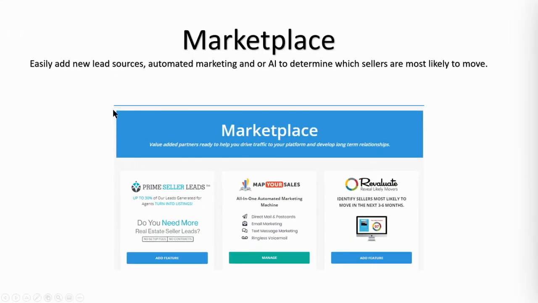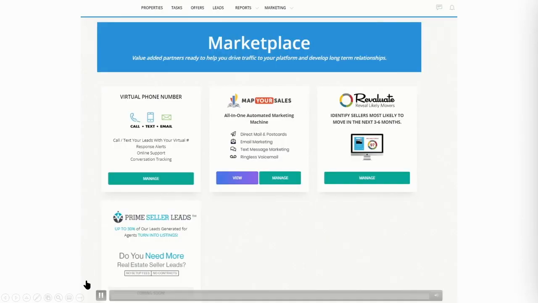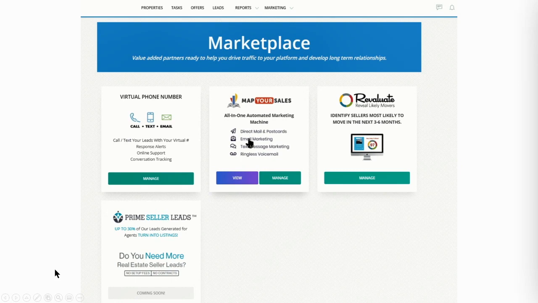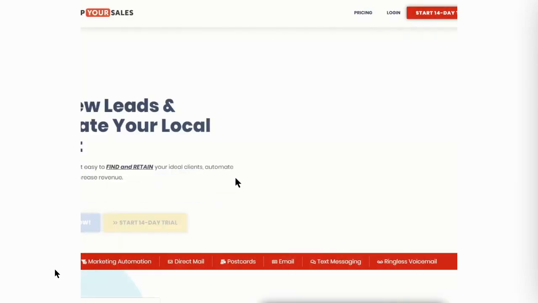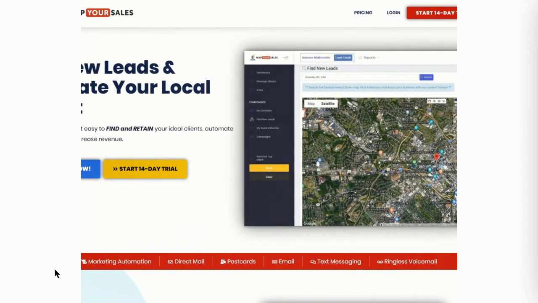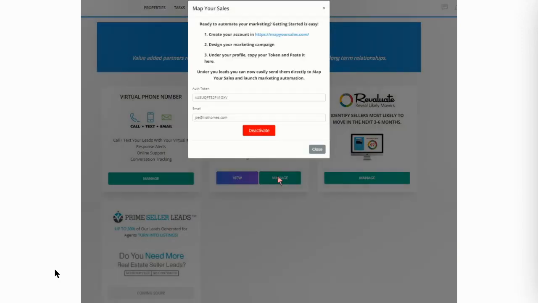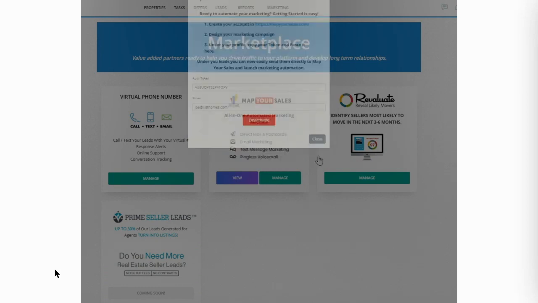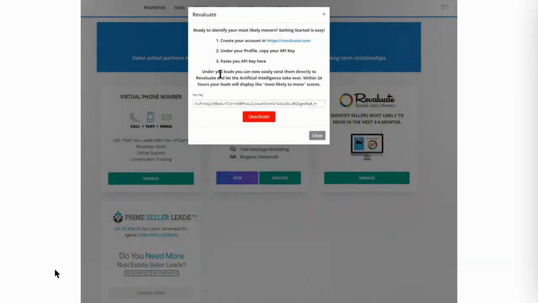Let's look at Marketplace. We talked a little bit about Marketplace earlier, but Marketplace is where we bring in value-added partners to give a little strength to your marketing, such as Map Your Sales, for example. Map Your Sales is an automated marketing site where you can go out to all of your leads within the platform and turn marketing automation on.